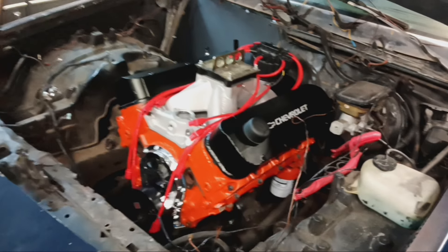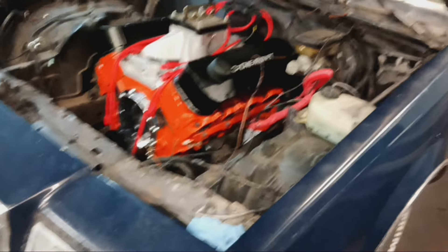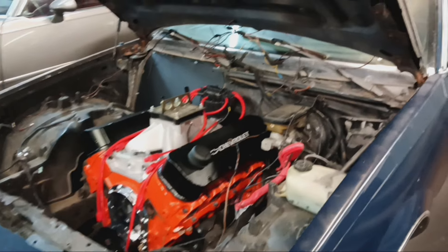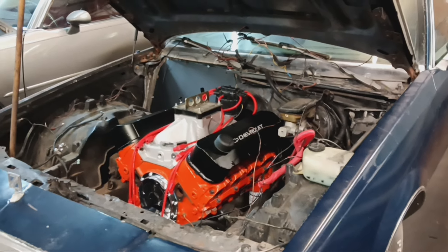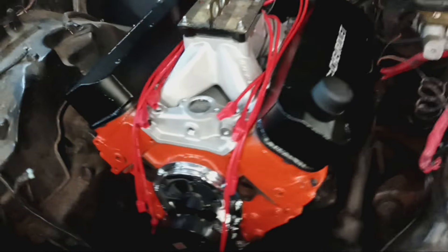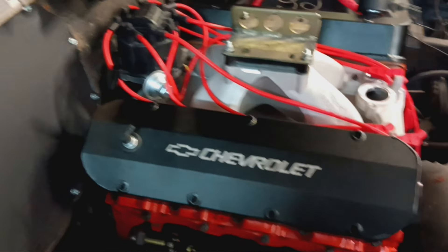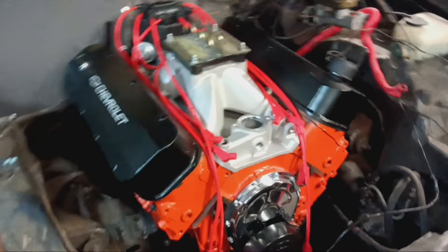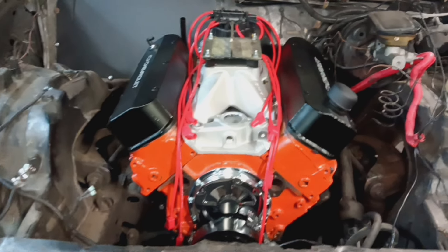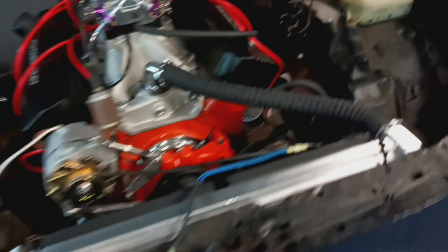We're not even going to say the exact horsepower numbers, but based on combinations I've done in the past, this motor should crank out about 580 horsepower — all on 93 pump gas. It's got a 400 transmission behind it, a 10-inch converter. The customer said he already had a 3.73 in the rear, but I won't be 100% sure until everything's hooked up. This motor was not meant to be a race motor — it's meant to go get groceries, pick the kids up from school, and pick grandma up from the nursing home. Stay tuned, we're going to check oil pressure, fluids, belts, transmission fluid, coolant, and power steering fluid.